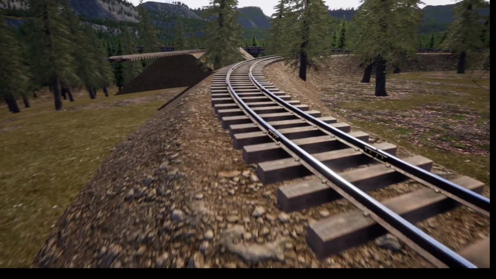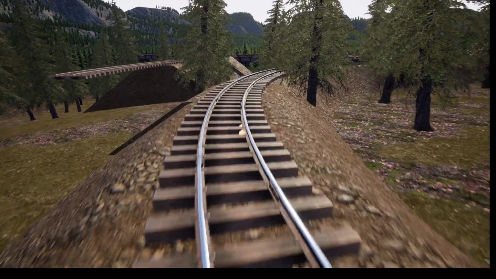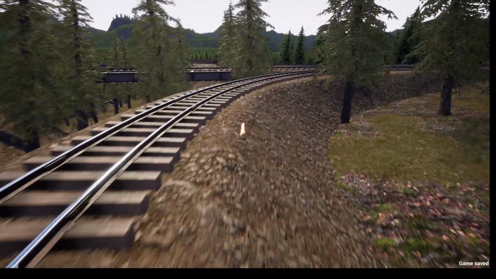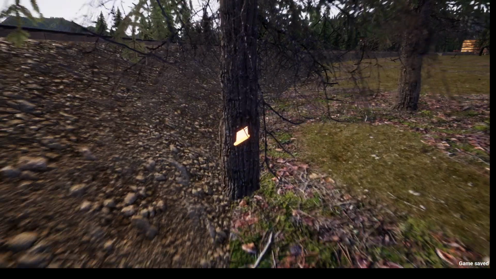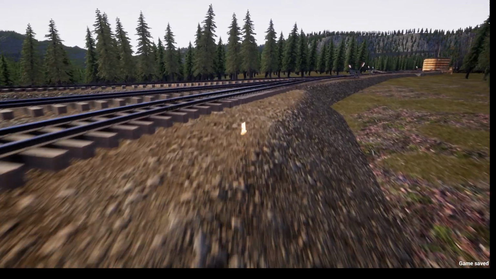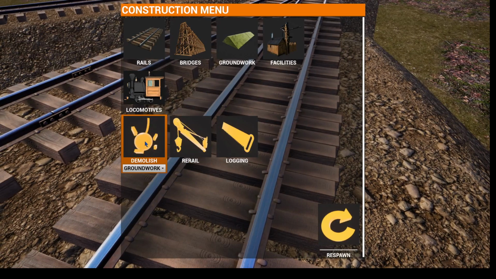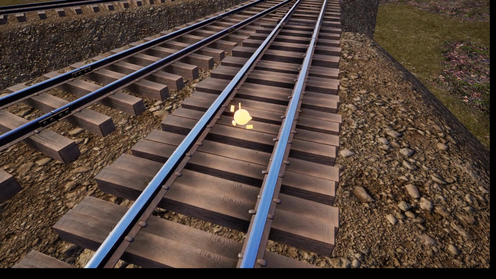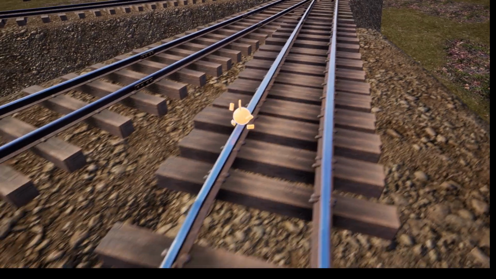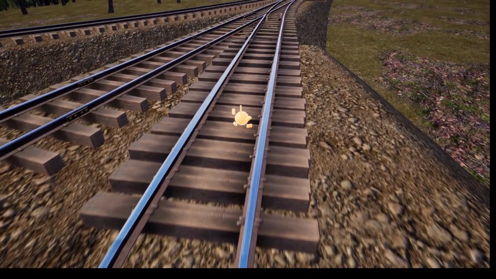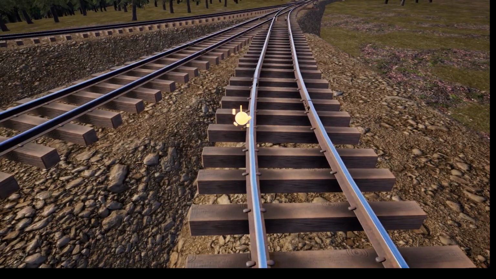Yeah, that looks pretty good. See this tree I didn't delete? I think if I came around this turn again, I'd probably want to delete it. This one too, especially, is kind of blocking my view. You got double track here. And I'm not sure which one to delete, to be honest. Just going to click. Hope for the best.